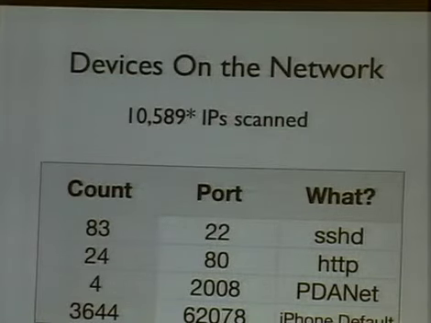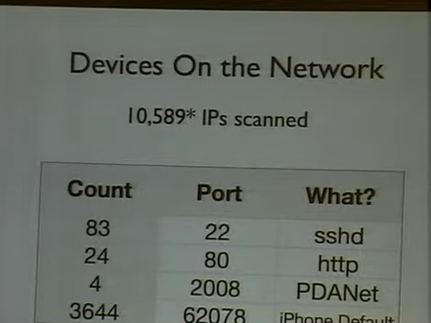Yeah, people had web servers running out there. Who knows what they were? Maybe they were ATMs. I don't know. When I would go back later after I was reviewing the data, a lot of times these devices were no longer there. So it isn't like an ongoing pinned IP.